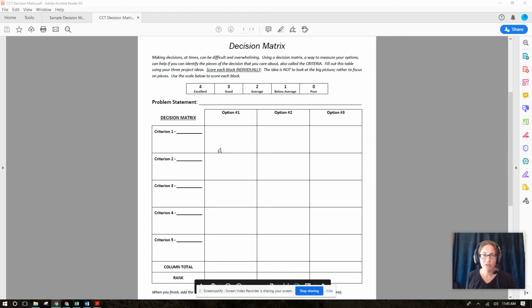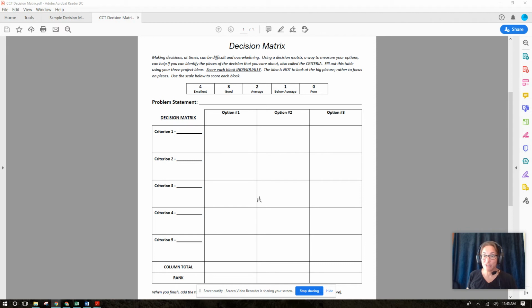So you fill this out and you put the weights in here, and then you score each option. So moving to California, the distance from my family would be really far away because I live in Texas. So, you'd score these. And the scores that you want to use: 4 excellent, 3 good, 2 average, 1 below average, and 0 is poor. So if it's a really good option, you want to put like a 3 or a 4. If it's a horrible option in that criterion, then you want to put a 0 or 1 or 2. Whatever you think is appropriate, it's how you feel about it.